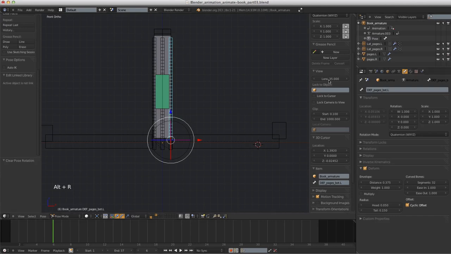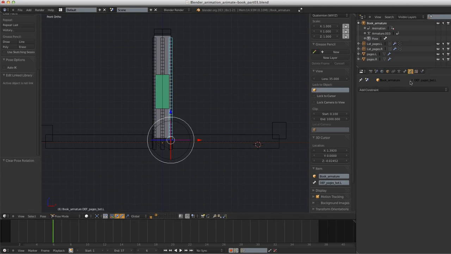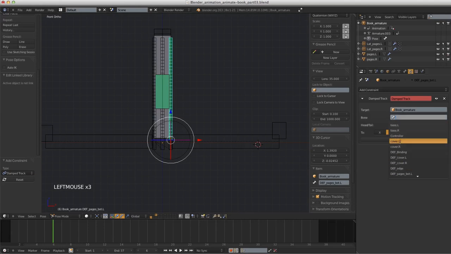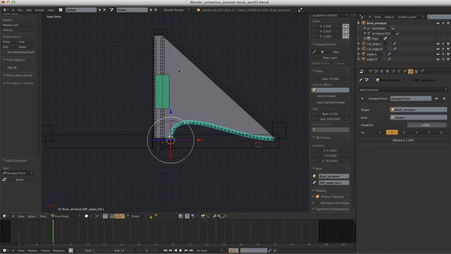And to do that, if I select the dev pages bot.L, I'm going to add a constraint. So go to the little constraint panel here, and we're going to add a damped track. And that's going to track, you can guess, the target bones that we created. So target.L for this one.